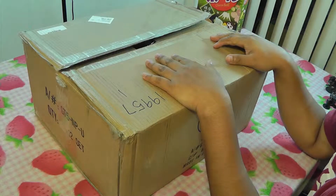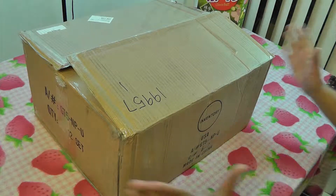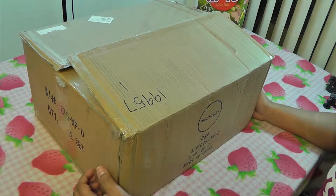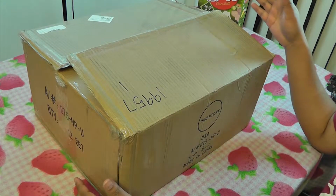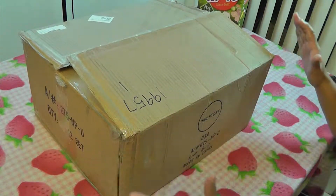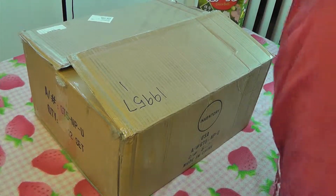So a while back, there was a Kickstarter for something. It's not really video game related, but it is game related. Dwarven Forge had a Kickstarter earlier this year for their Caverns collection. Dwarven Forge basically makes really cool modular dungeon tiles that are 3D and look really cool. So I threw a bunch of money at the Kickstarter, and finally my package arrived, so let's dive in and see what we've got.